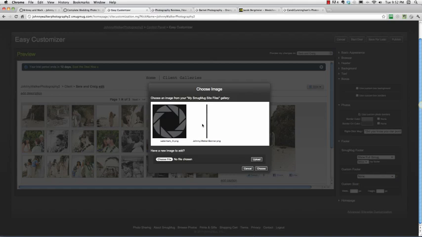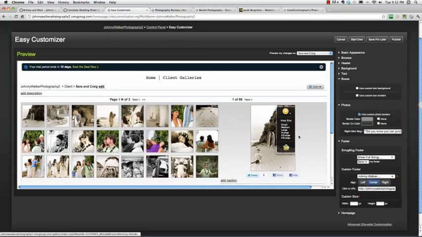But I figure a lot of photographers already are fairly decent at web graphics, so you might already know how to do that stuff. If you're interested, send me a message or put a comment on the tutorial here, and if you're interested in seeing how I create my banner, then I can set up a separate tutorial for that.